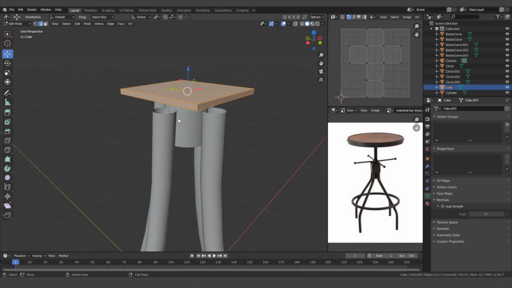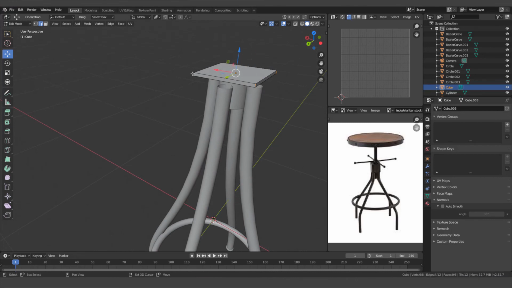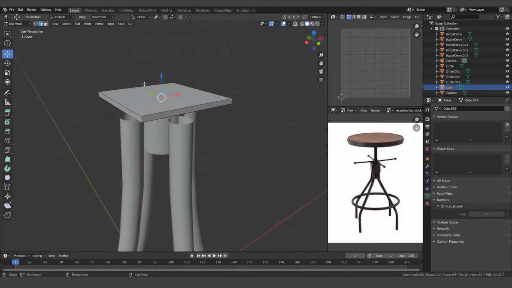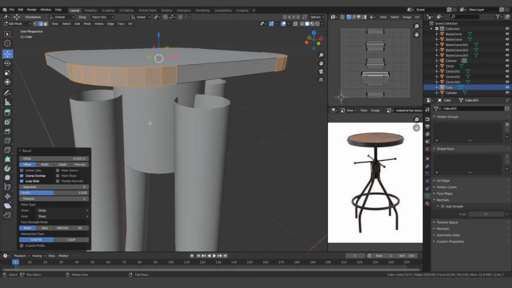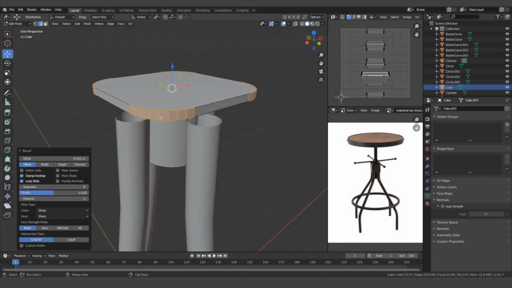All right, if we hit Tab into Edit mode, I want to be in Edge Select. I want to grab all these corners. Each one of these corners here. We'll have to grab this one from the back. And then once we have those, I want to use the bevel tool. So that's Control B, and then we'll just pull this in to where it bevels. Something like that probably looks okay. We'll get this bevel context menu down here. I want to clamp overlap, and then I want the segments. I'm going to kick this up to 8. Okay, and that gives us a nice rounded kind of beveled edge.